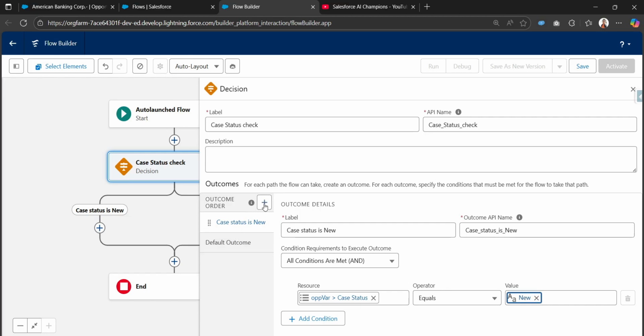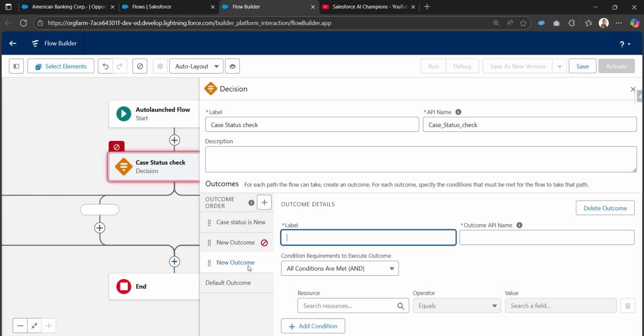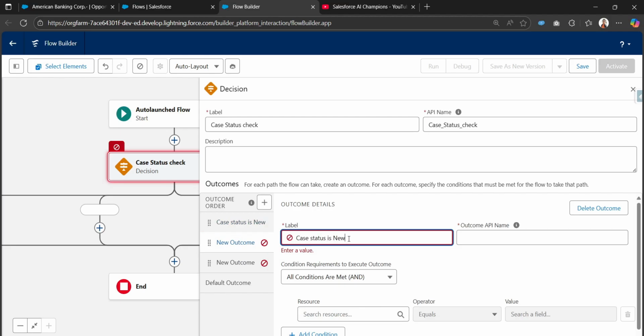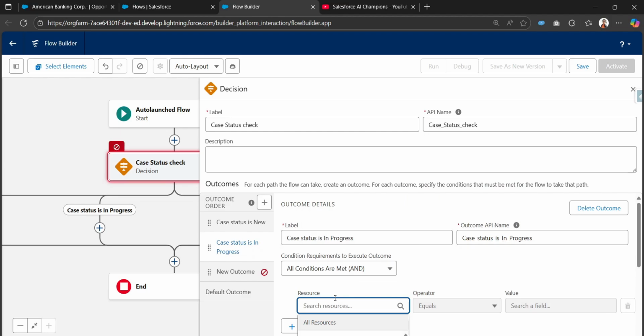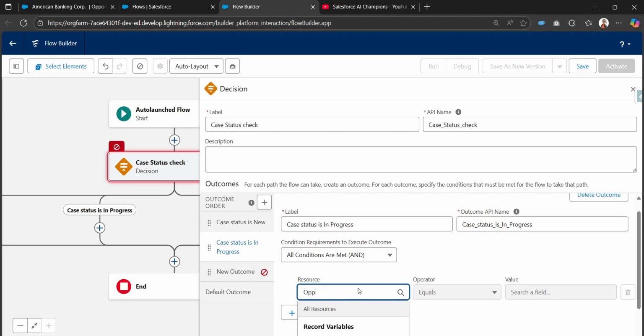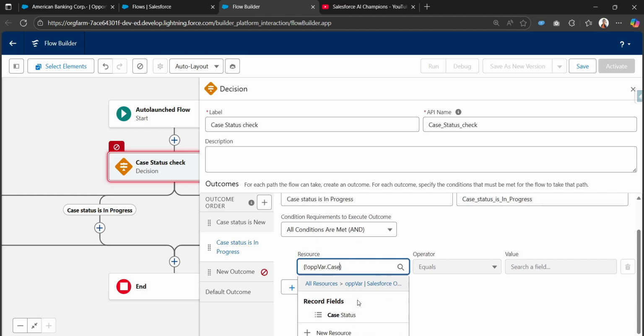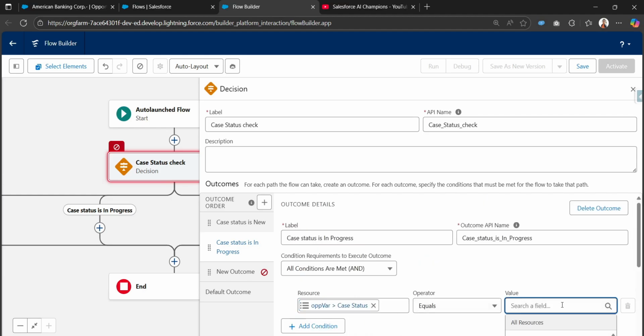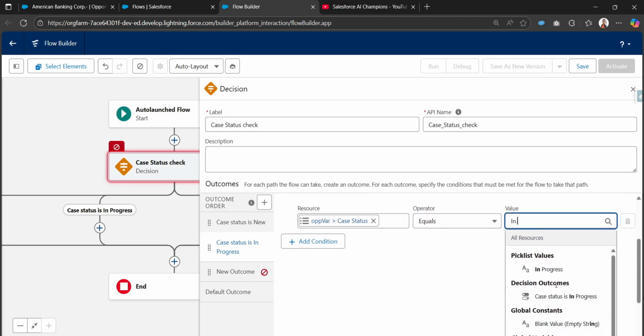I'll add two more paths, since there are three case statuses. For the second path, the case status is In Progress, so opwar.case status equals In Progress.